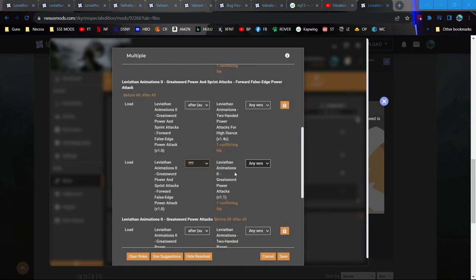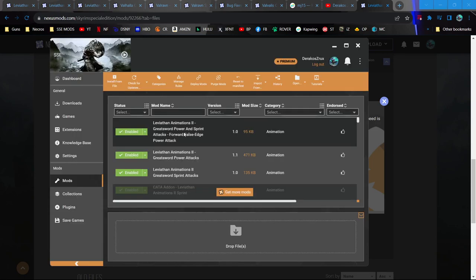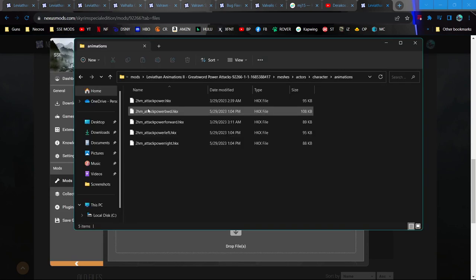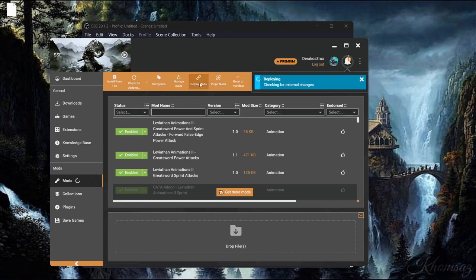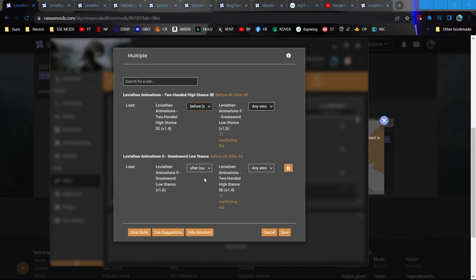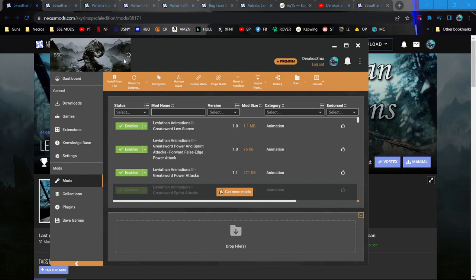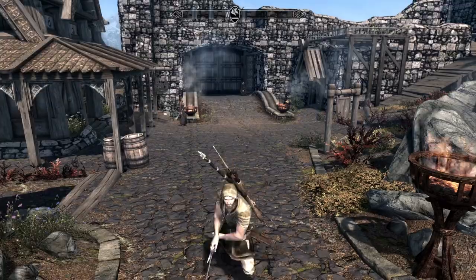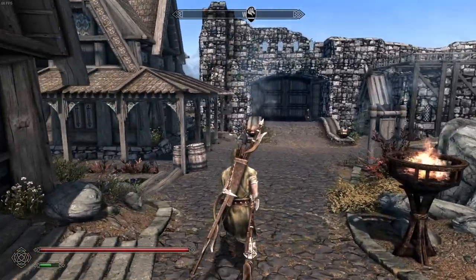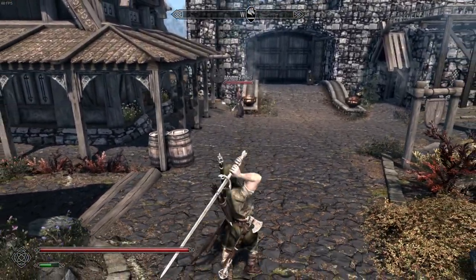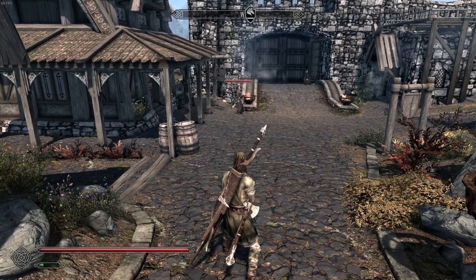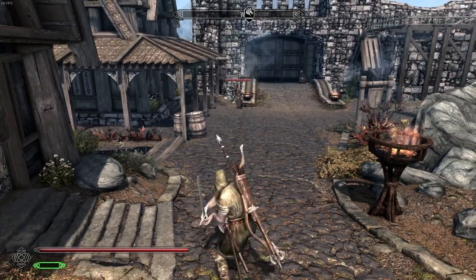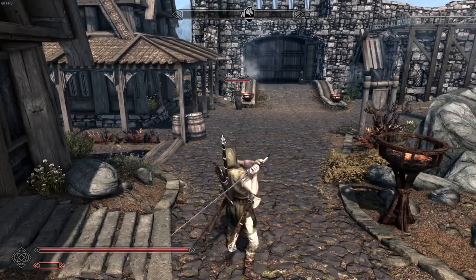Regardless, that needs to win anyways, right? Yeah. False edge wins. I wonder if I can just, that's the backward power attack. If I just deleted this, it would default to whatever other ones it has, right? Let's find out. And deploy, save. I want low stance to beat high stance. Now let's try. Ah, nice, it did change it. Well, there was the false edge. Yeah, it did go back. It got rid of the Mordow. Sweet. Well, that's perfect, because everything else will be there.